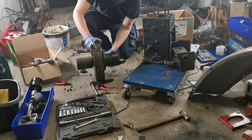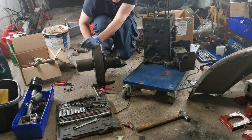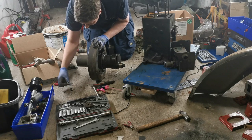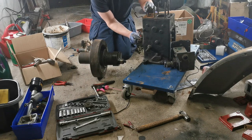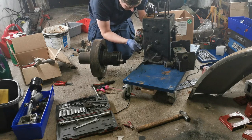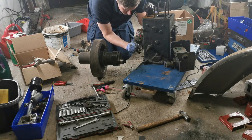I find it interesting actually that they decided to use roller bearings in this engine rather than sleeve bearings, but whatever. Quite good actually. I'll find it now in a minute. That crankshaft wasn't letting go without a fight, hence the lump hammer to take it out. Then again, it's been there for quite a long time. This engine was built in 1950, so who knows if it's ever been out.